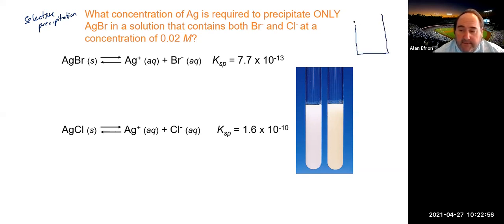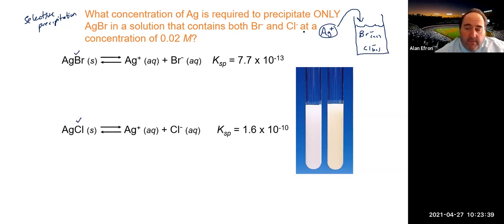And in this test tube or beaker or whatever we may have, floating around the solution, we'll use the example here in this problem, you have some bromide ions that are floating around. You also have some chloride ions that are floating around. So they're happy, they're floating and all this good stuff. And you decide, well, I want to precipitate them out. I'm going to add silver to it, which seems like a good idea. So you add some silver, maybe some silver nitrate as a source of silver. And congratulations, you get a precipitate. You can get silver bromide to precipitate, or you could get silver chloride to precipitate.